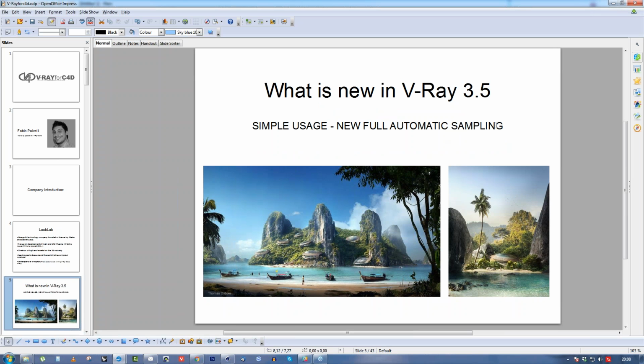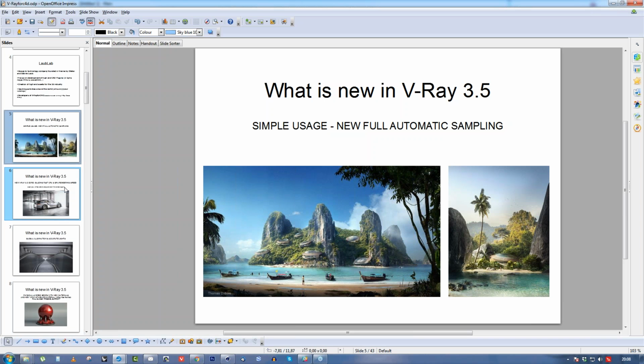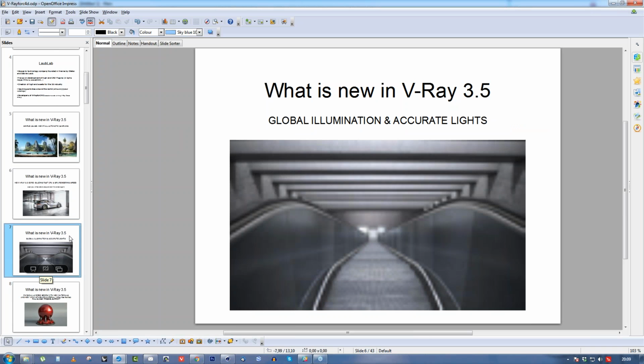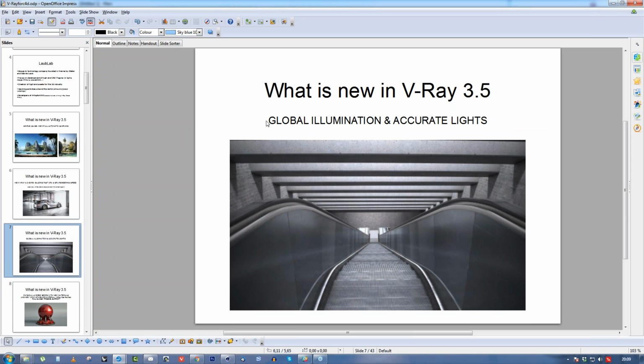It sounds very complicated, but it's not. It basically means that making an image is now just a question of clicking one button. We have a faster algorithm that allows you to calculate light, and it's optimized for the lights that are shown in your viewport. Again, I'm going to show you some examples, so don't worry too much about the naming and the writing. We have new global illumination accurate lights.